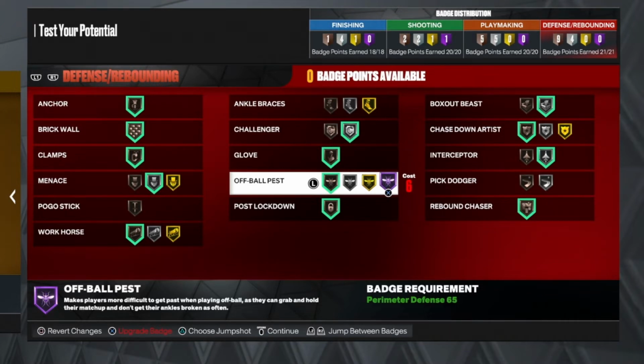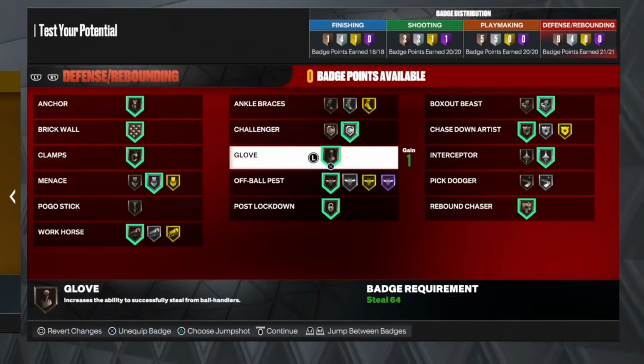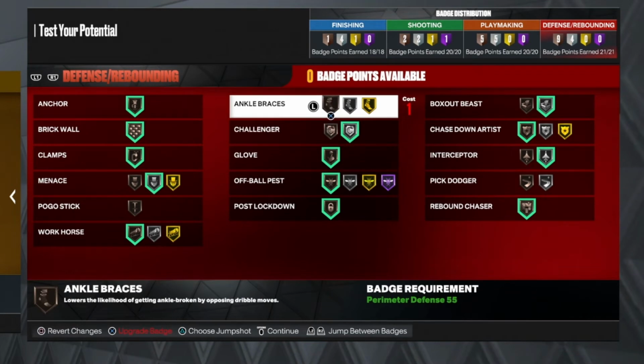Off ball this year on next gen especially is crazy. I've had people message me saying that they don't like it, that they want to know what I'm running, and I just tell them off ball and they just say, ah, got it. So that's what I would do right there, guys. So those are the badges that I would set up size.